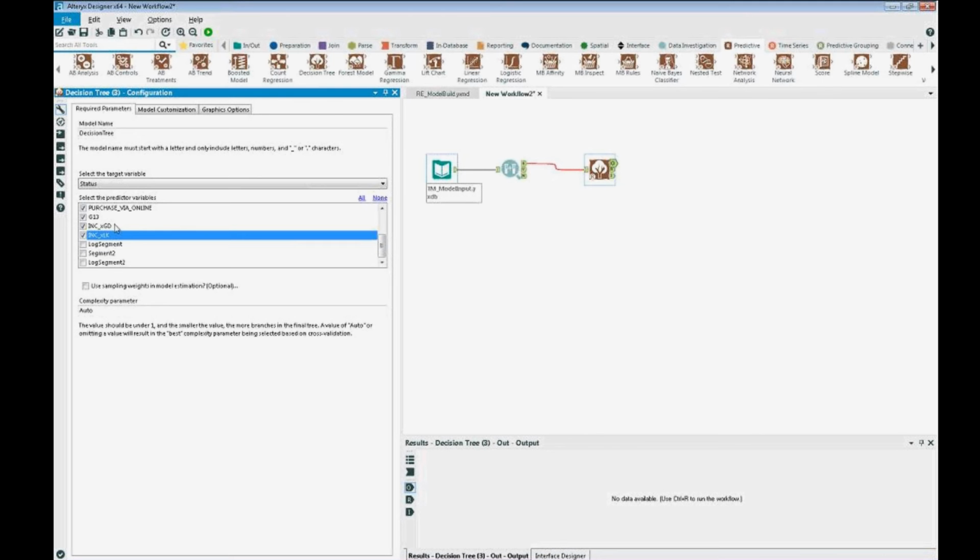You notice I'm leaving off the segment transformations. There's no need to include custom variables in a decision tree because it can use these variables as many times as it needs to as it goes through the tree process. So by having that same one in there more than once, it's essentially the same variable, just being transformed. So you don't need to use those in this case.